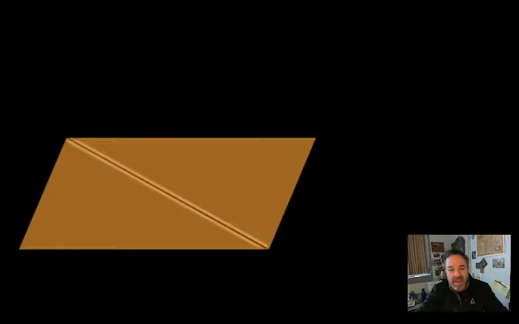Also, I can take this and make it so that it has a right angle all of a sudden, and then we recognize this as our friend the rectangle. If I straighten that up, now you can see I've got four right angles. All of the angles are right angles, and opposite sides are still congruent and parallel. Then I could make it so that the sides are congruent, and now I'm looking at my friend the square. These are all quadrilaterals built on just two congruent triangles, and this is kind of what we did in the shape factory.